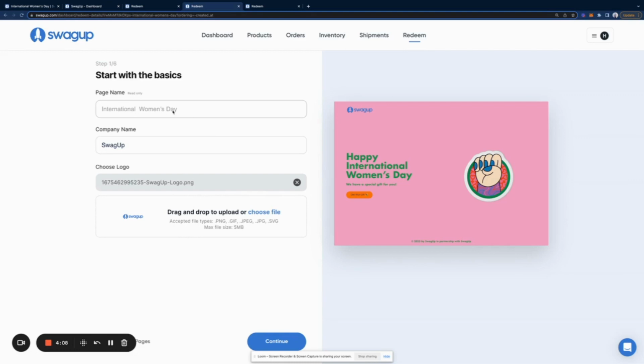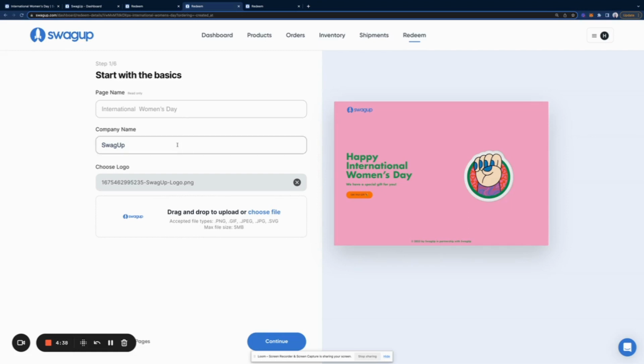You can also name the page. Now, I will suggest, especially for those in marketing, whatever you name this page, that's going to be the URL name. So make sure you name it something that you're not going to be embarrassed by or look back at and think, oh no, I probably should have named it something else. If you're going to put something like clients we love, you might not want to disclose too much. So just be mindful of that.